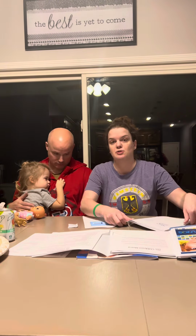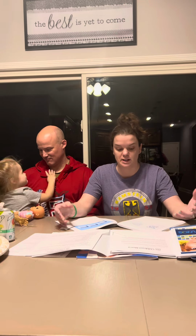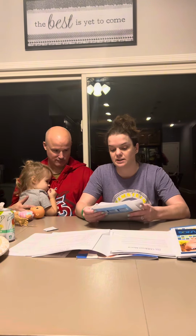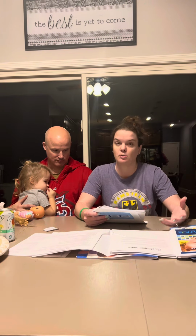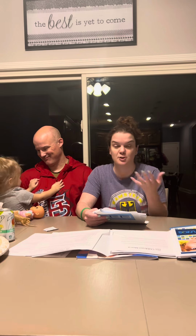There's 2 different types of donations that you can have. It's a living donor or a deceased donor, and there are different qualifications for each of them. A living donor, they have stated, is usually related, but can also be unrelated. While Alex and I are going through the donor process, we also have a friend from church willing to go through it, and she's actually further along than we are.